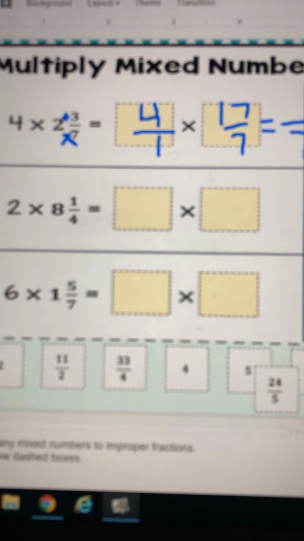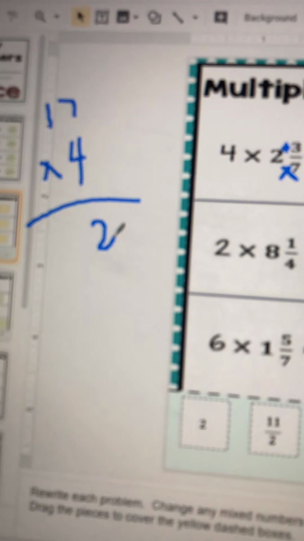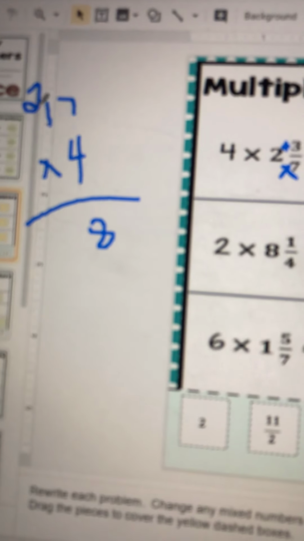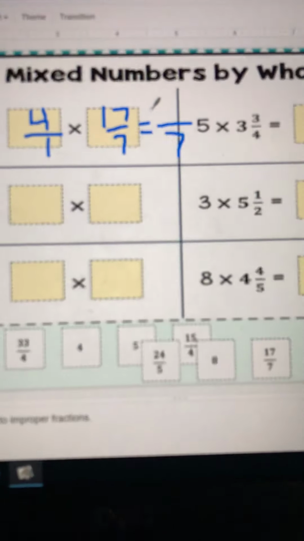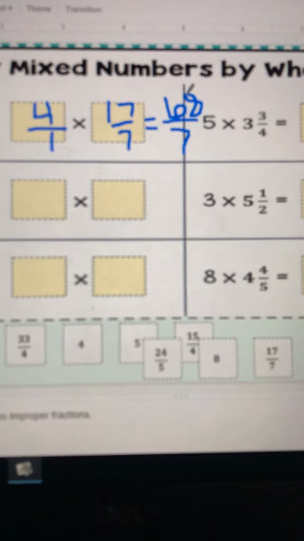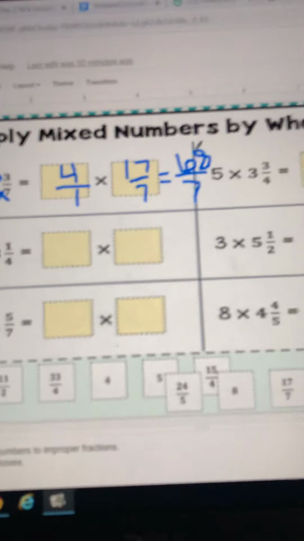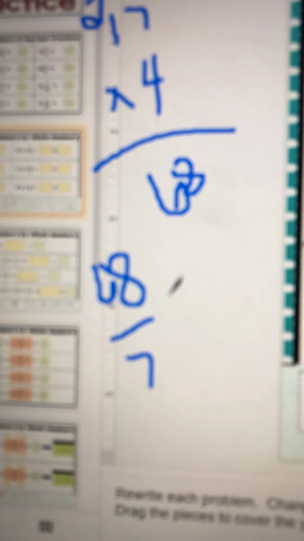I'm going to come over to my notebook because I am doing this like a good student in my notebook. And I'm going to multiply. 7 times 4 is 28. I put my 8. I regroup my 2. 4 times 1 is 4 plus 2, 6, so 68. So therefore, I have 68 out of 7. Are you going to leave that fraction like that? No, we have to simplify it. So therefore, I'm going to say 68, and again, I'm back in my notebook because that's where I do my scrap work. I show all of my work, and I'm going to simplify it.